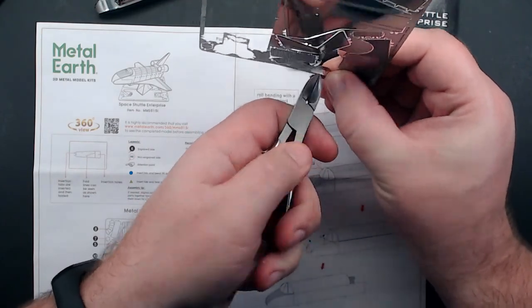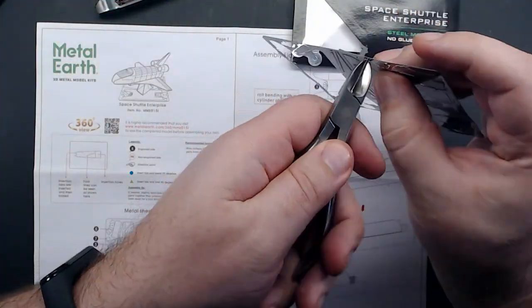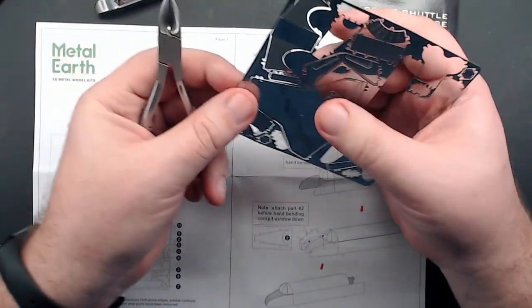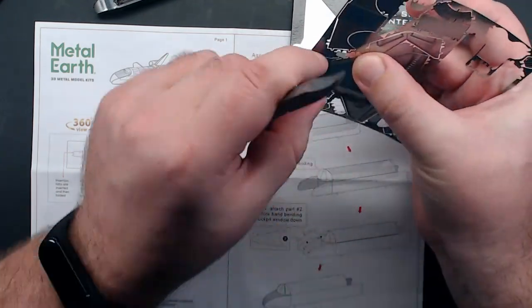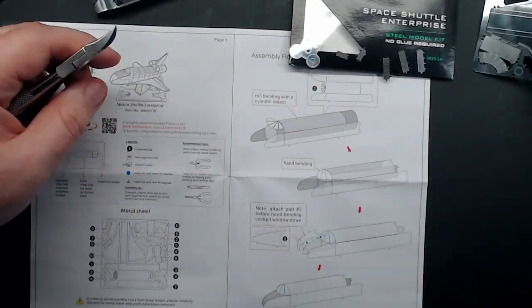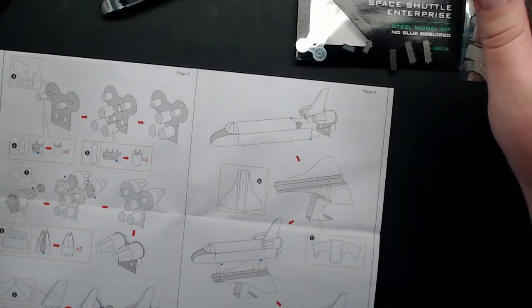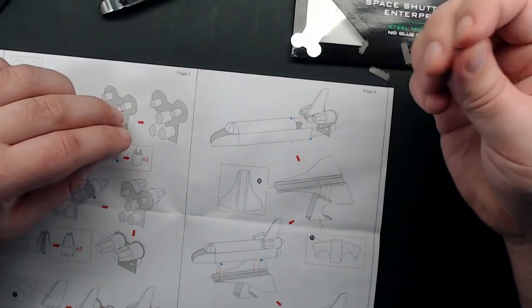Go ahead and cut those out. Here's 1. 2. And here is 3. All right, these are going to be fun because these are cylinders, and cylinders can be a pain in the butt, but we're going to do fine. Cylinders are somewhat difficult when you start out, especially without a drill bit set, because in this circumstance, I would love to use drill bits because I could get just the right size.